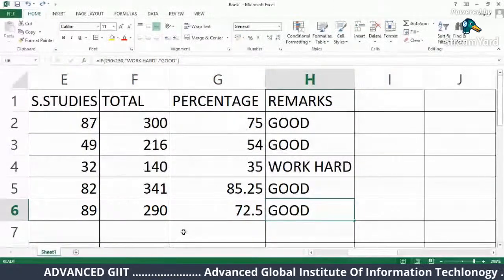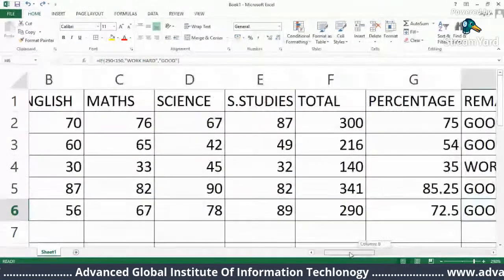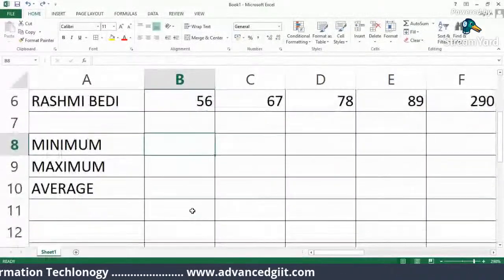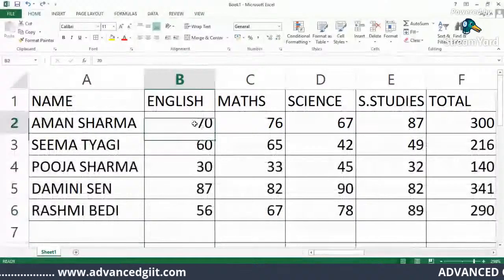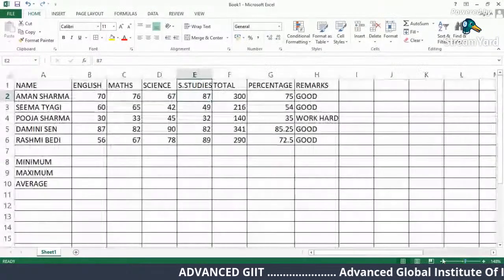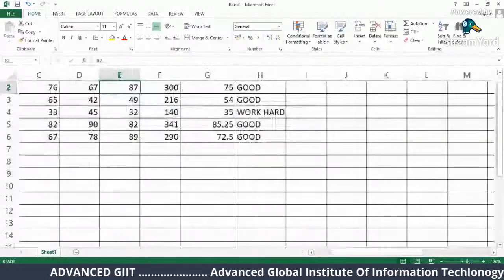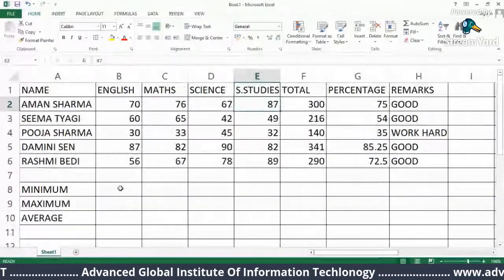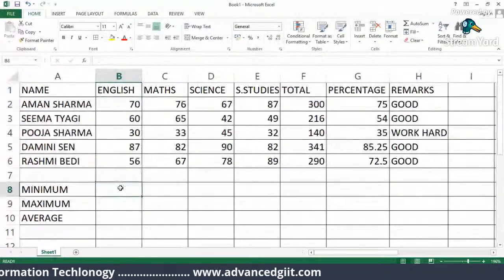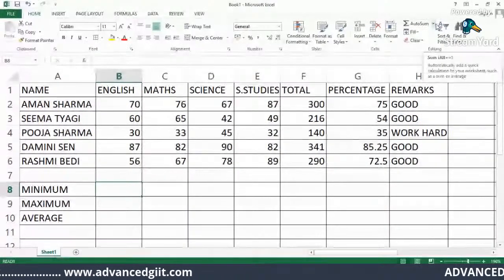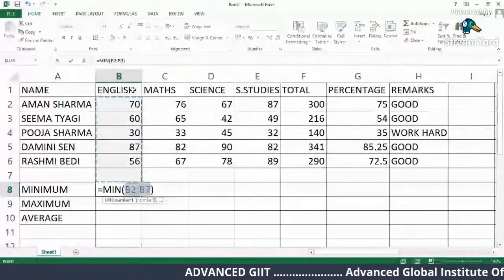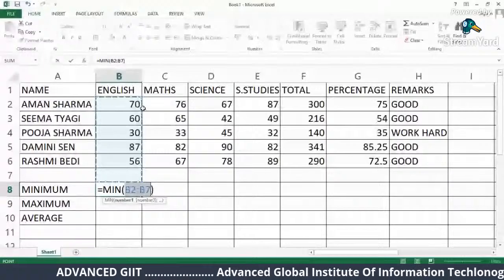Okay. All right. So now let's solve minimum marks. Here it is said that you have to find the minimum, maximum, and average of each subject. So click minimum here, because in each subject means here you have to click. Go to auto sum. From auto sum you click min, because min is the formula to find the minimum, and you have to drag from here till here. If the selection is done correctly, just press enter.